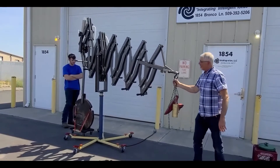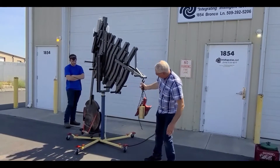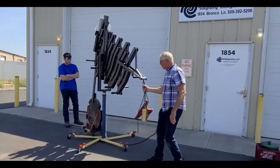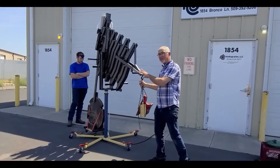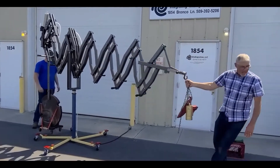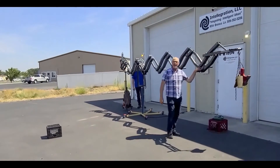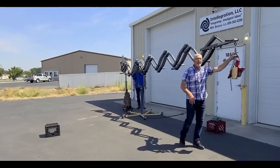So this scissor mechanism will collapse in. We've got a rough-looking counterbalance right now — yours will be improved and will nest in there a little bit nicer — but we also have it close to the ground just for safety. It'll collapse in closer for shipping purposes, but right now I wanted to show you that it extends out to a little over 13 feet. There is a stop block right here that when it touches the other member prevents it from going out any further.